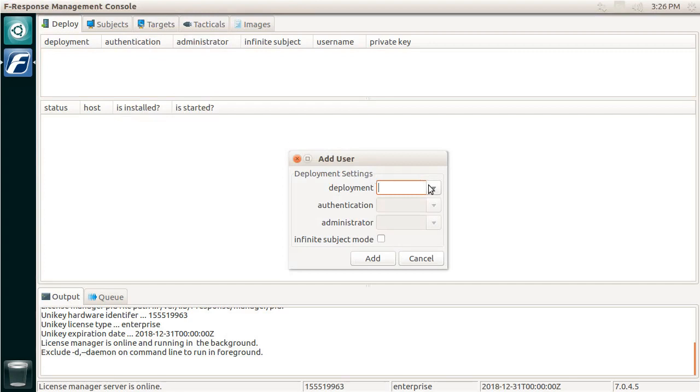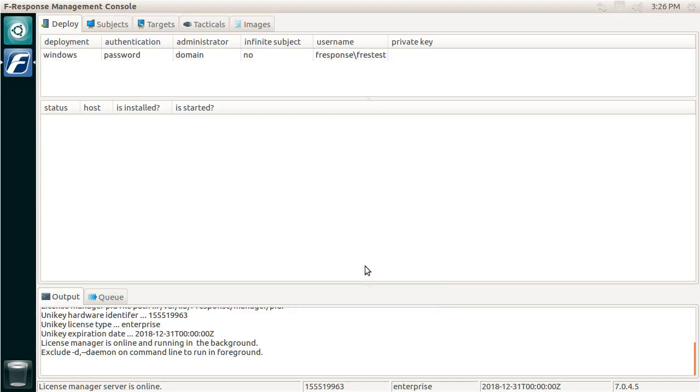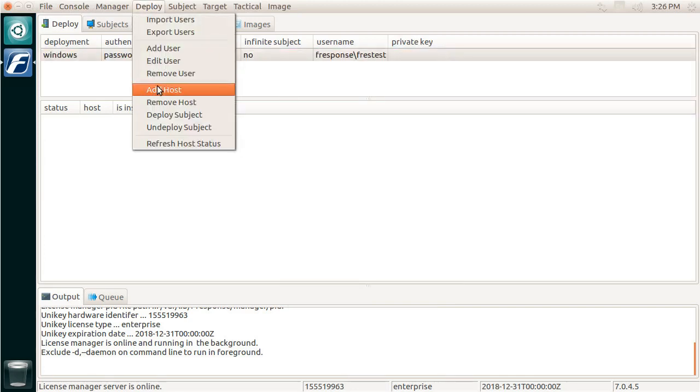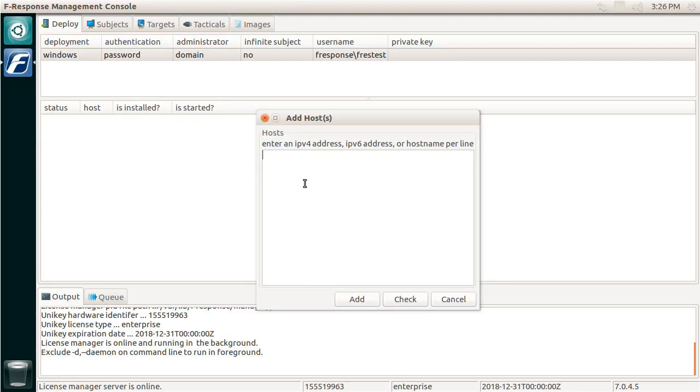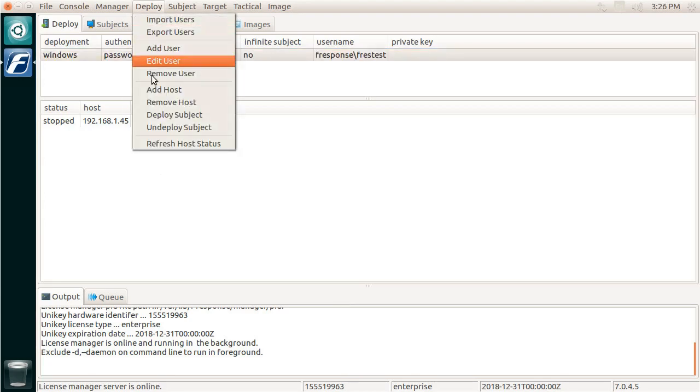We're going to put in some Windows credentials, and we're going to deploy fresponse to that remote Windows machine and get it started. The process is pretty straightforward. We put in a user account, domain information, as well as a password, and then we'll use that credential to go ahead and add in a machine to deploy the fresponse software to. Provided the credential is valid, it's going to access the remote machine, copy over an executable, register it as a service, and start that service.